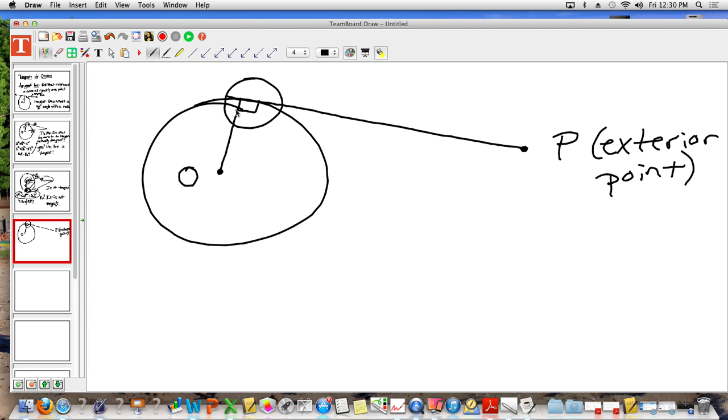And then I want you to connect point O to exterior point P. Connect those two. What have we created here? A triangle. You created a right triangle. Now I would like you to make your drawing a bit more complex. Draw another radius, from the center of the circle to the outside, in such a spot so that when I connect the end of that radius to exterior point P, it will also be tangent to the circle. So in other words, I'm going to draw another tangent line here, and I'm going to draw in another radius.